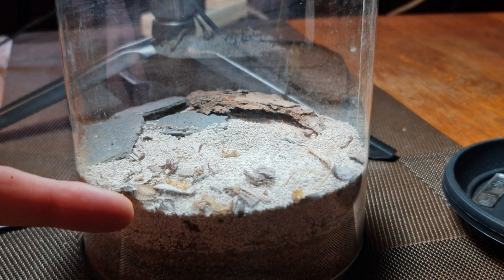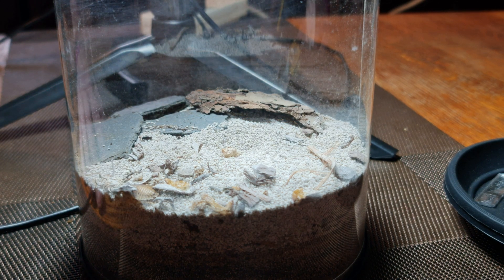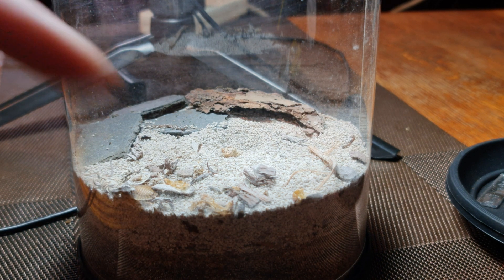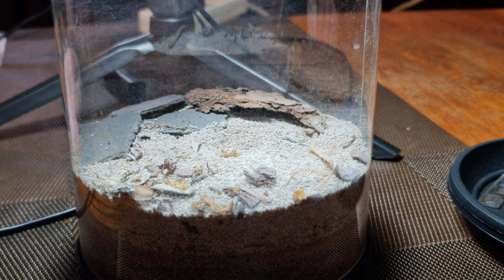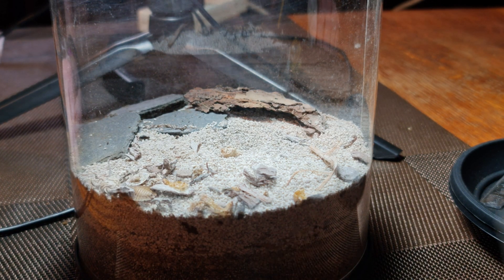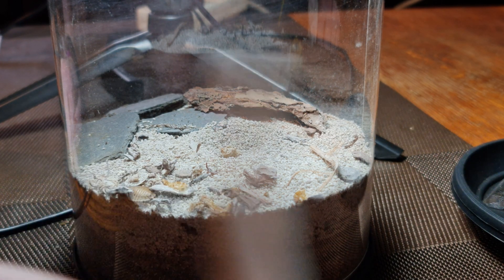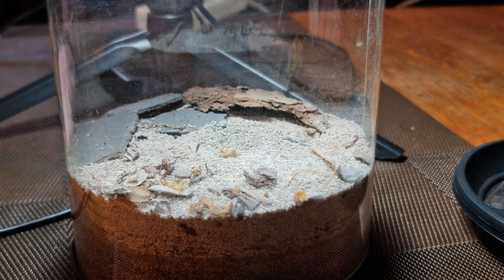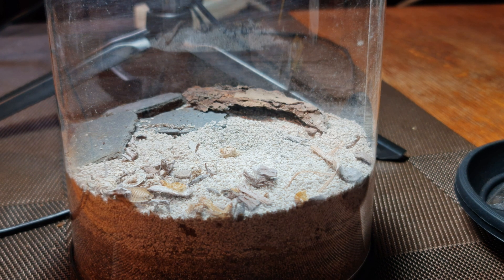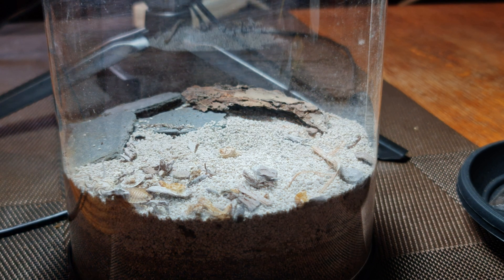Hey all, this is the enclosure for the six-eyed sand spider, the Sicarius thomasoides. I'm going to drop some photos of the arrival right now. You probably can't see, but right here is where it is — how cool is that! This is the first time filming in 8K. Who has an 8K TV anyway? So it'll probably look like a 4K video on YouTube, hopefully.